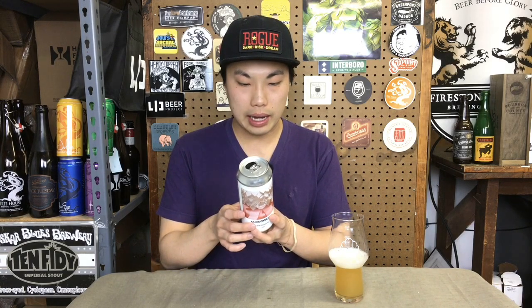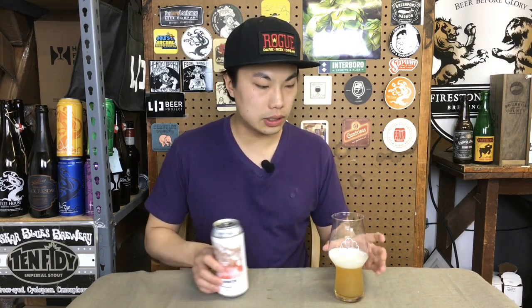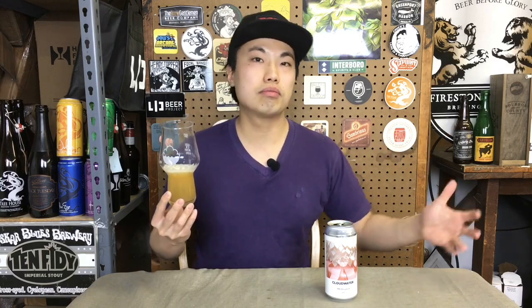The yeast is actually White Labs WLP001, which is the White Labs commercial example of the Chico yeast strain — the California yeast strain that Sierra Nevada uses. I believe Other Half uses it as well. And as you can see, you can still get a nice, beautiful, hazy beer just like Other Half does. I guess it's just different uses in the process of when you dry hop and filtration. Sierra Nevada uses the same yeast strain or something similar.